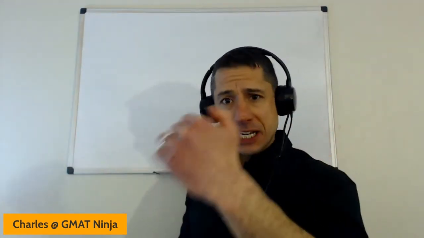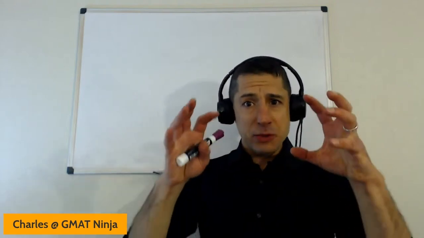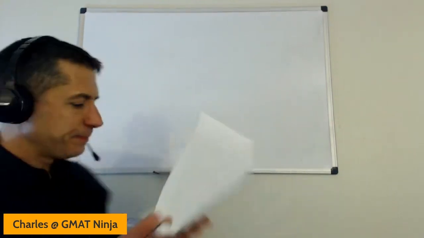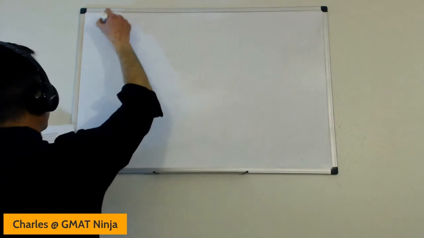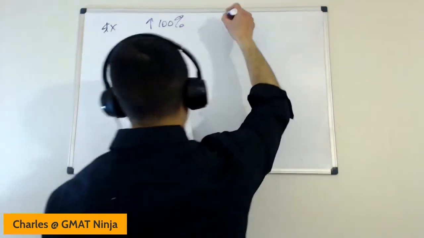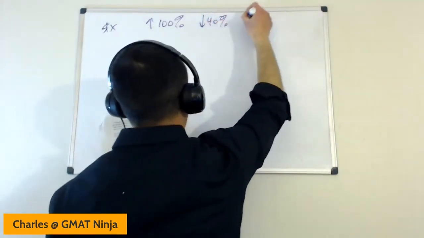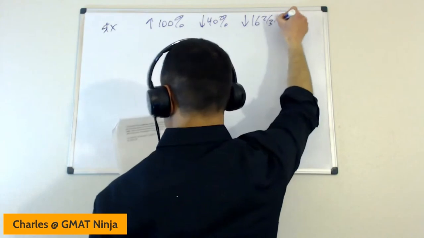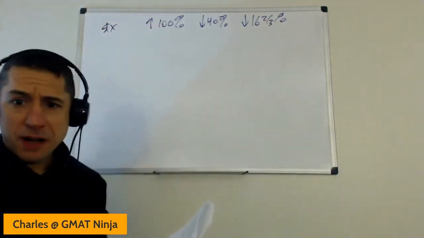We've got successive percent changes. This is arguably the most core foundational concept in the way the GMAT goes about percents: fractions are your friend. I saw in the chat, people asking why it's 16 2/3%. Yes, it's obnoxious on purpose. There are a lot of bad ways to do a question like this, so I'll lay out the details. It starts at X dollars. We go up 100%, discount by 40%, and then discount again by 16 2/3%. We want to know the total profit or loss.